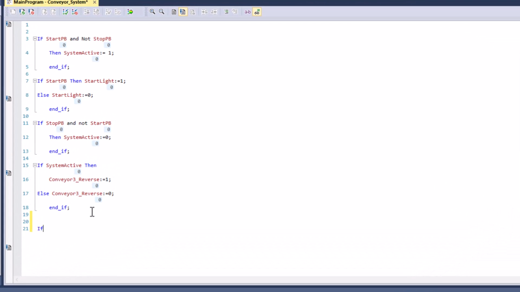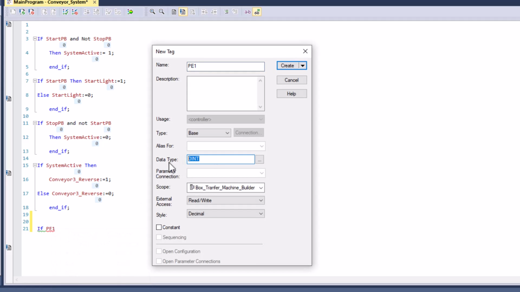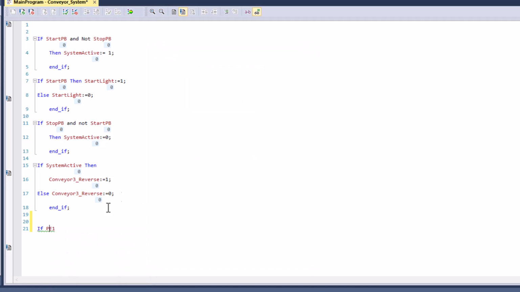So if, and you can write this in many different ways. Okay, you don't have to write it with if then else statements. I'm just showing you an instance of this, so please don't hold yourself to just doing it this way. So if PE1, and yes, I need to make this tag, so we'll keep that as a Boolean. If PE1, then we want to have, this is called the pusher advance.